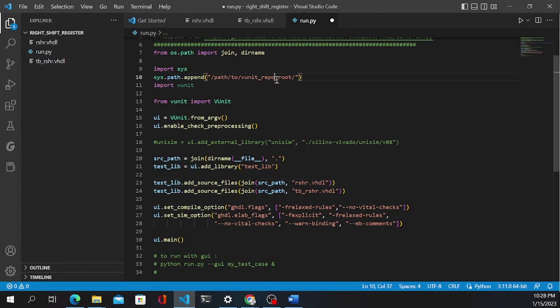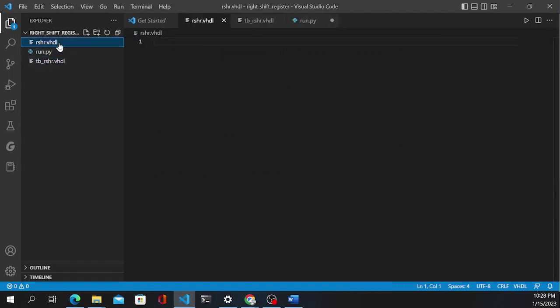So now that we have this down, I'm going now to go to the processor. I'm going now to write the programs for our right shift register, and I will just first of all write the entire code. You can write with me. However, I will finish it and then I will explain what I've done.